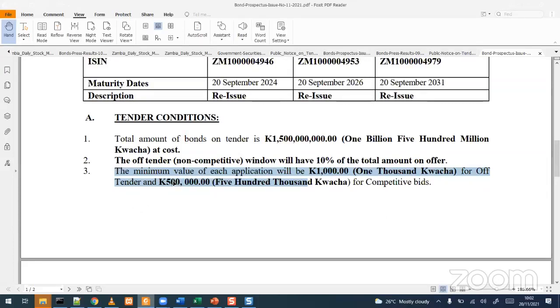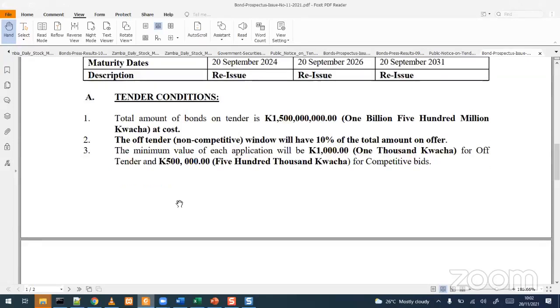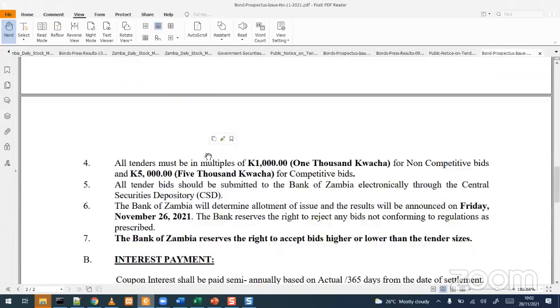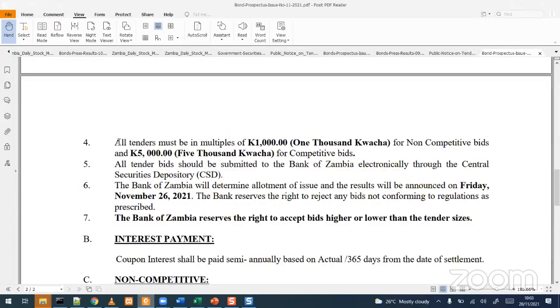So if you've got 500,000 kwacha, this simply means you can try and determine how much yield or interest you would want at the end versus if you've got less. But really at this point, even after the increase, this used to be 30,000 before the increase. I'm not sure about the implications, but everything still works fine. It really doesn't matter. There's probably some economic explanation for this, but I can't tell you that right now. I don't know.